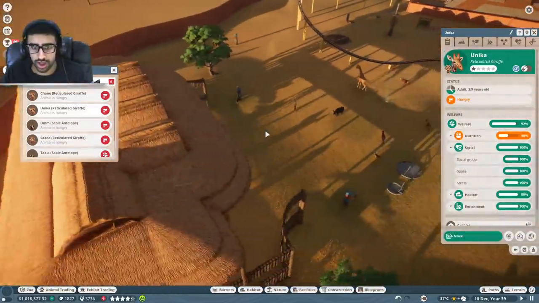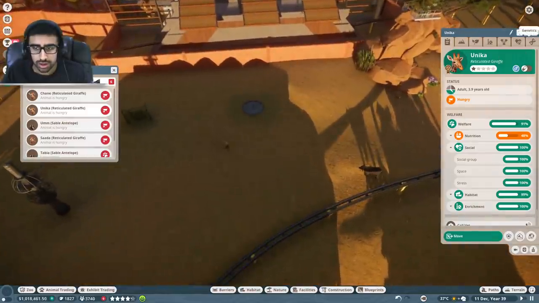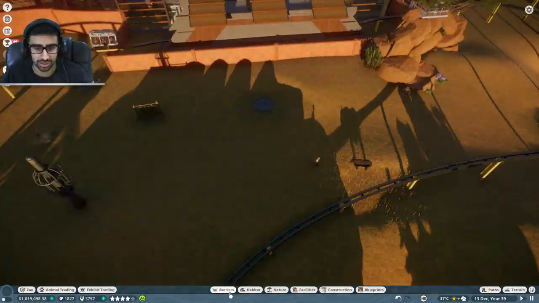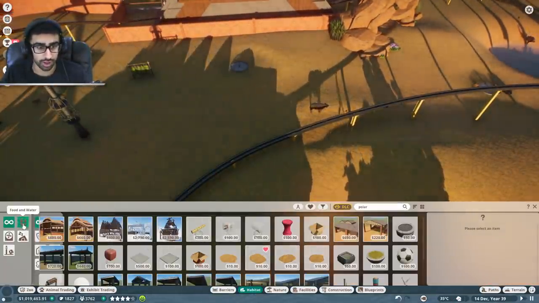Oh, these guys are all starving. But there's food in their enclosure. There should be. Oh, no. I don't know what I'm supposed... You know what? Add more feeding things. Because then the dude will just be constantly filling their feeding troughs.